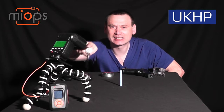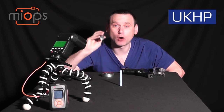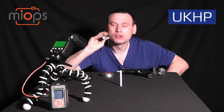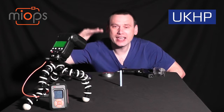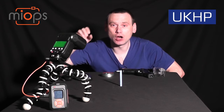Let's say this torch is the speed light. On full power, you can see how long that light stays on. Now on minimum power — you see how fast that light is switching on and off? That's what's happening to your flash — it's called flash duration. The weaker you have your flash, the faster it is, and it's this speed of the flash that will actually freeze your photographs when working with a long shutter speed in a dark room.